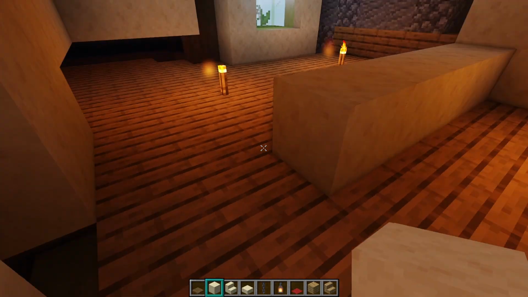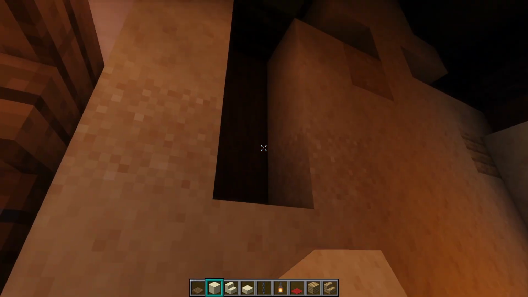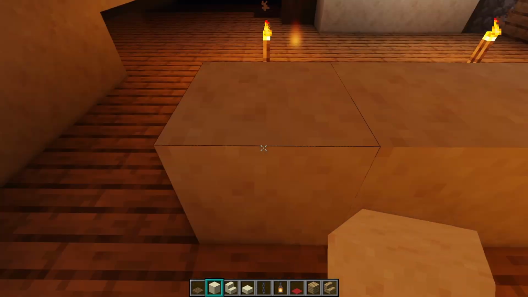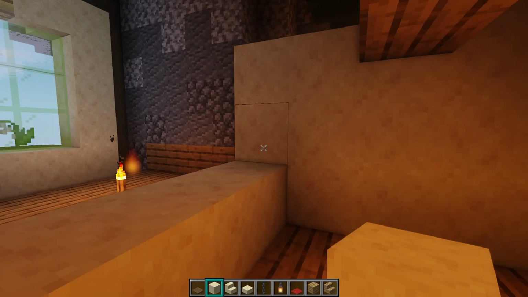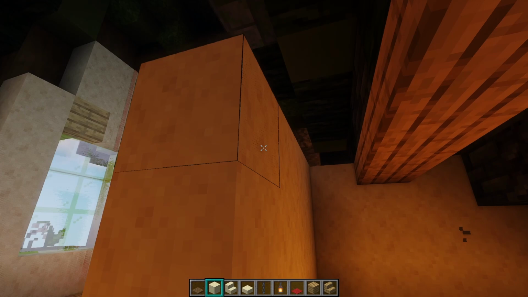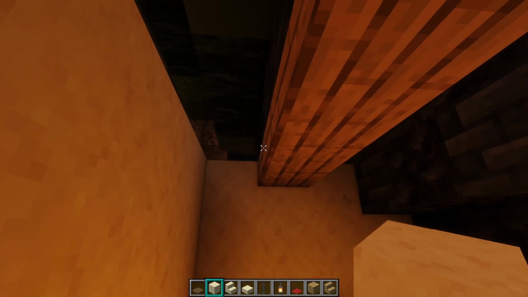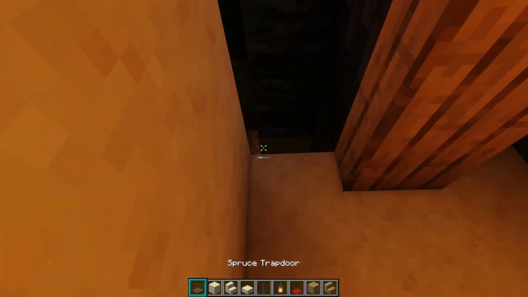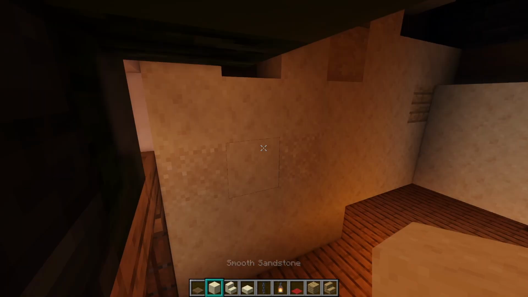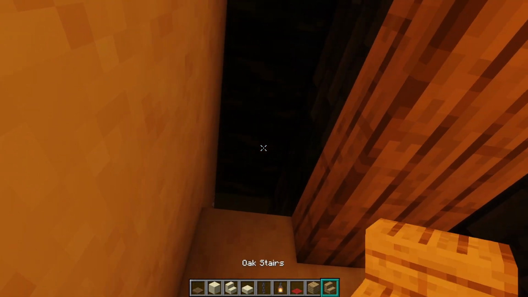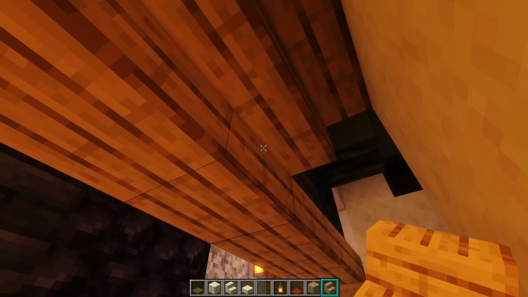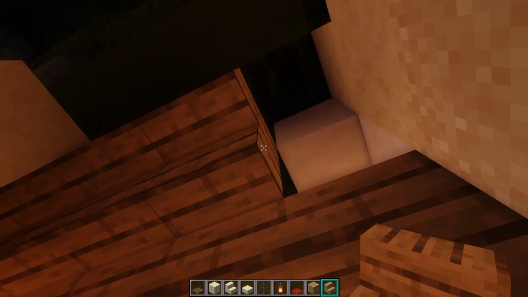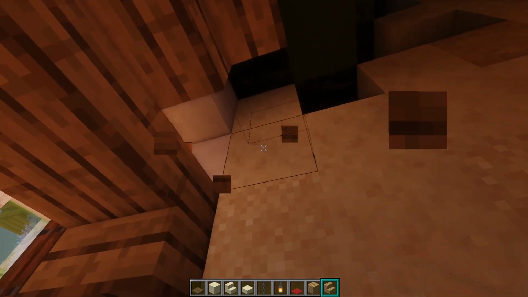And then we want to go down this wall here. Fill up this hole right there as well. We're going to leave a 3 wide gap here. Go like this. Then up here, this will actually go 4 high. Then we'll place an upside down stair like so. And just go all the way down here. Something like that.